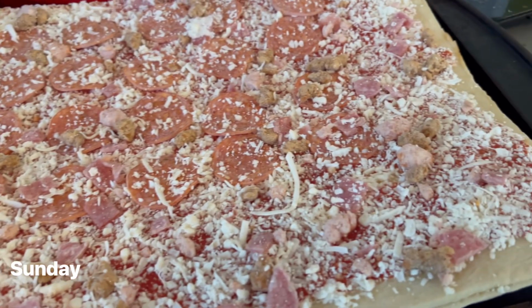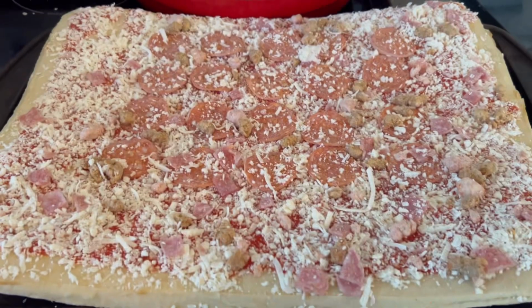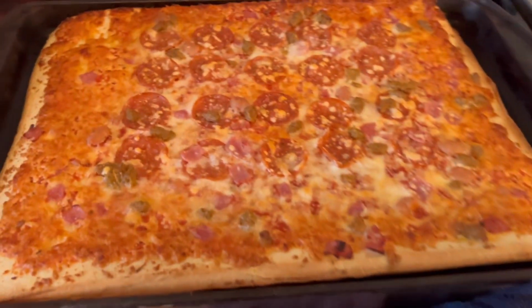Sunday was a super busy day, so we just grabbed this frozen pizza. It wasn't the best, but it also wasn't the worst. It did the job. And that's our dinners for this week.